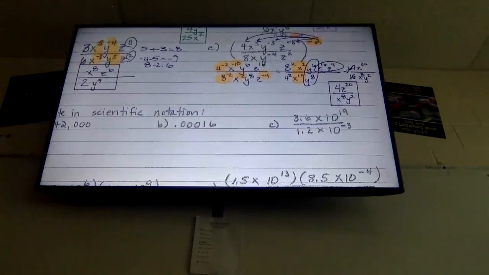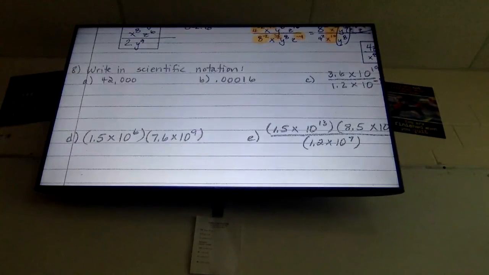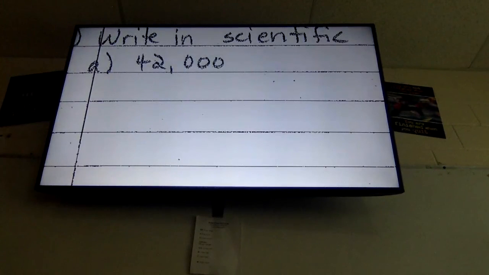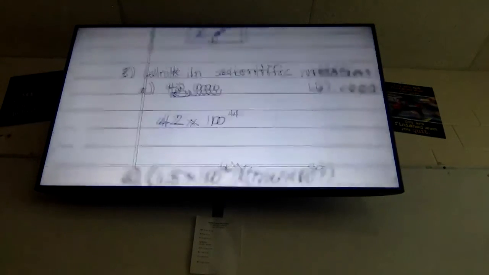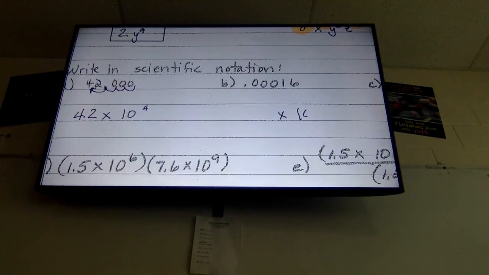Okay, let's do a little tiny bit of scientific notation. Remember scientific notation, everything is going to be a number with a decimal. So I'll make this 4.2, and then it's going to be times 10 raised to some power. Depends on how much I had to move the decimal. 1, 2, 3, 4. Is it going to be 10 to the positive 4 or to the negative 4? Positive, good, why? It's not a decimal. I like to think a really big number should have a positive exponent, right? Just whatever makes sense. So now the next one, I've got a really small number. It's going to be 10 to a negative power, and I moved it 1, 2, 3, 4. So that's going to be 10 to the negative 4, 1.6.